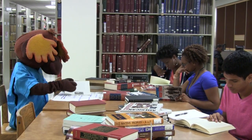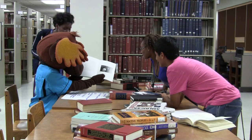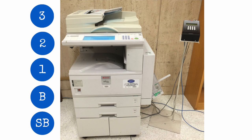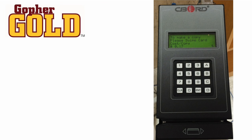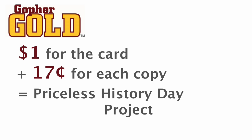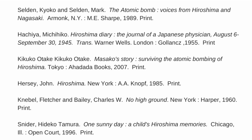So all your research paid off. You found something amazing and want to copy it. Sometimes a phone picture just can't cut it — then use a library copier instead. There's one on each floor except floor four. You'll need a Gopher Gold card to pay for your copies. Purchase a card for one dollar on the basement level at this machine, then add more money to make copies. Copies cost 17 cents each. Don't forget to get an image of the title and author of your books too — you'll need that for your citations.